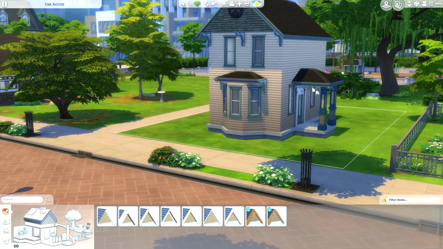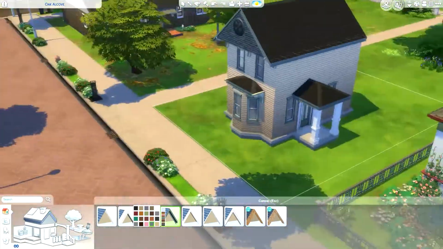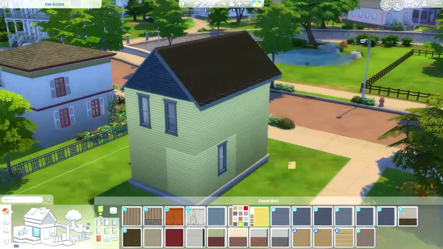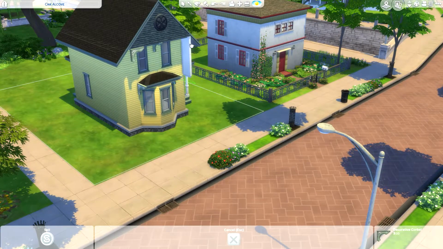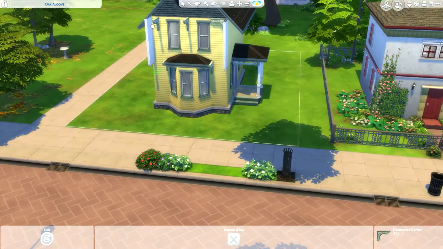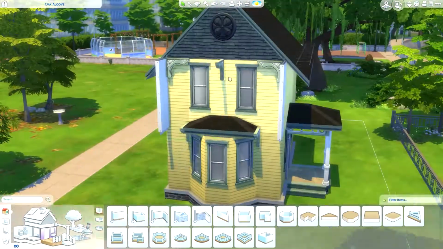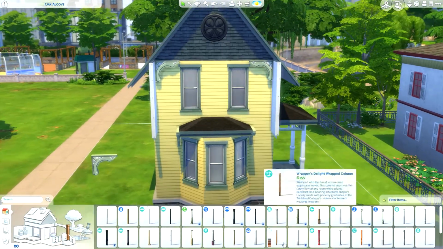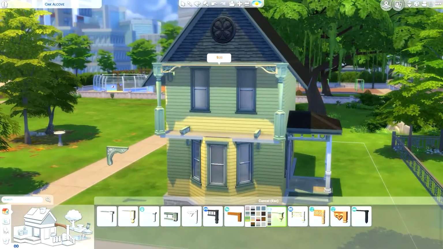But yeah, I decided to go a bit more of a folk Victorian style for this house, just because it's a very, very plain, simple house, and I didn't want the style to necessarily be true Victorian, because that's not what it looks like in the book. In the illustration of it, it looks very plain, kind of boring, which I didn't mean to go for in terms of the style of the house.